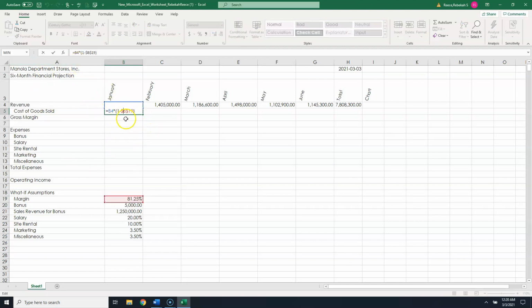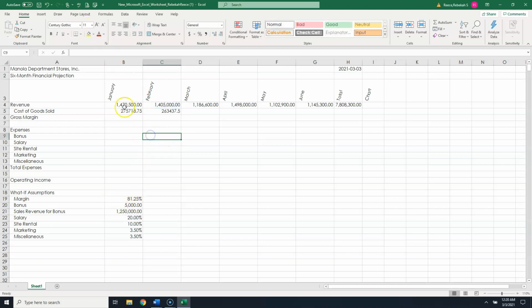This is what our formula will look like, and you'll notice that it's referring to B4, which is in blue, but you can't really see right now, and then B19. So if we move this across, I'm just going to move it one column over here, you will see that it's now referencing C4, but it's also coming back to B19, and that's what we want. So I'm going to undo that, and we'll fill those all at the same time.